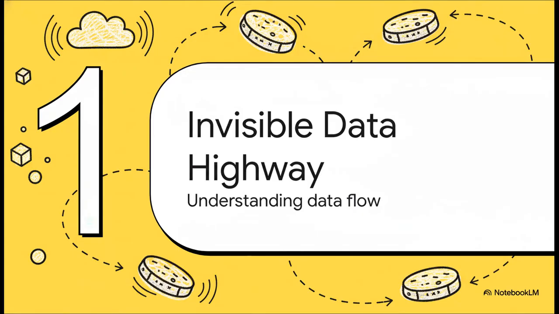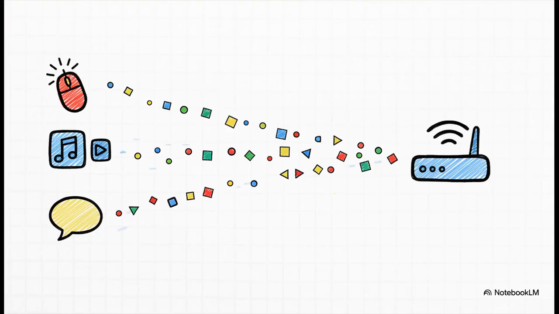All right, first up, the invisible data highway. Before we can see anything, we've got to understand the fundamental building blocks, these things called data packets, and the insane flow they create all around us. So get this. Every single thing you do online, literally every click, every song you stream, every text you send, gets chopped up into these tiny packets of information. And we are talking thousands, maybe even millions of them, all racing across your Wi-Fi network every single minute.